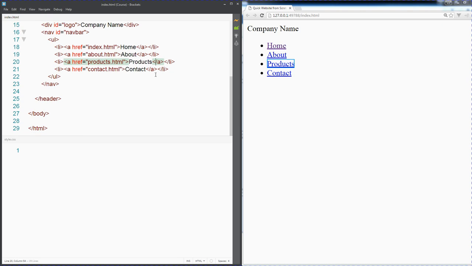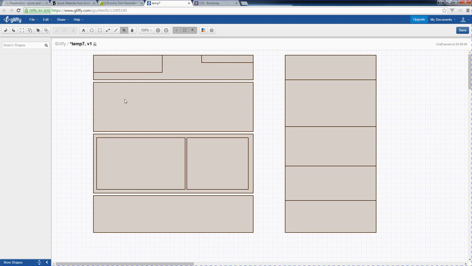So it doesn't really look exactly like a website, but we are going to be building this out, and when we apply that styling, it's really magically going to all come together. So the next thing within our plan, when we're looking at our plan, so we've got the two sections here that we've just created. We created this logo area, we created the nav bar, the navigation area. So that's it for the head section of our website.